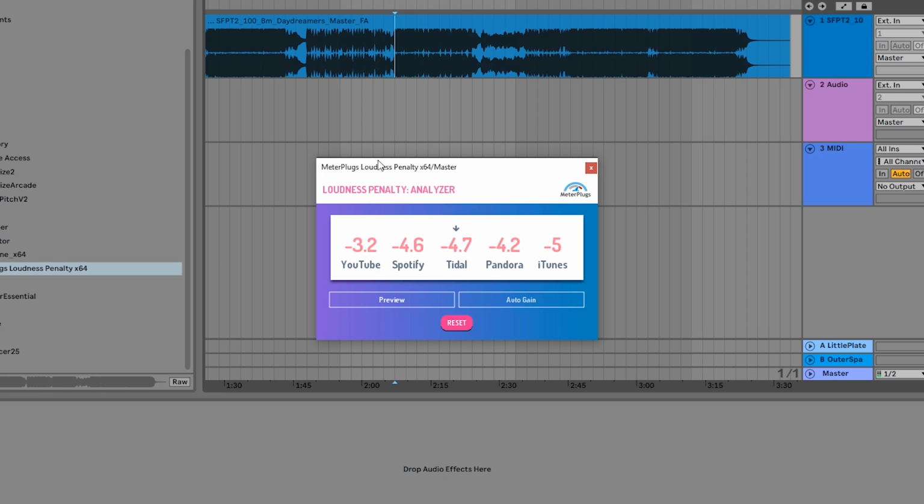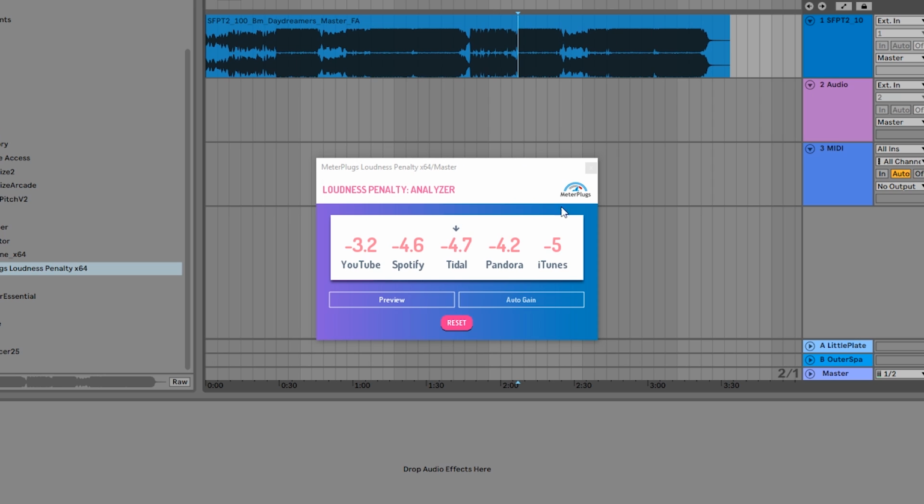So it's a very significant difference. There's really only one other thing to know about this plugin, and that is you want to reset it and play your entire track, because these calculations are made by listening to the entire range of the track. So if you just play the intro of your track, for example, where it's really quiet, let's just do it for a second.